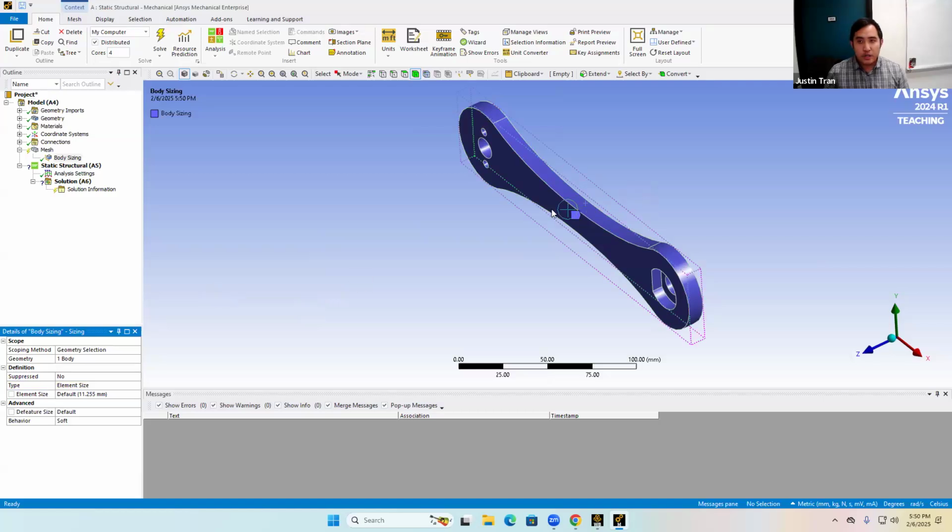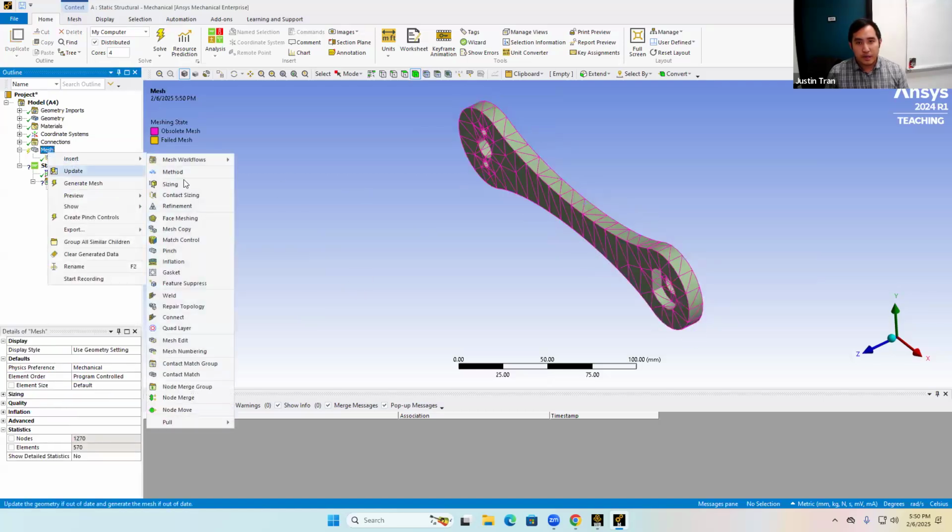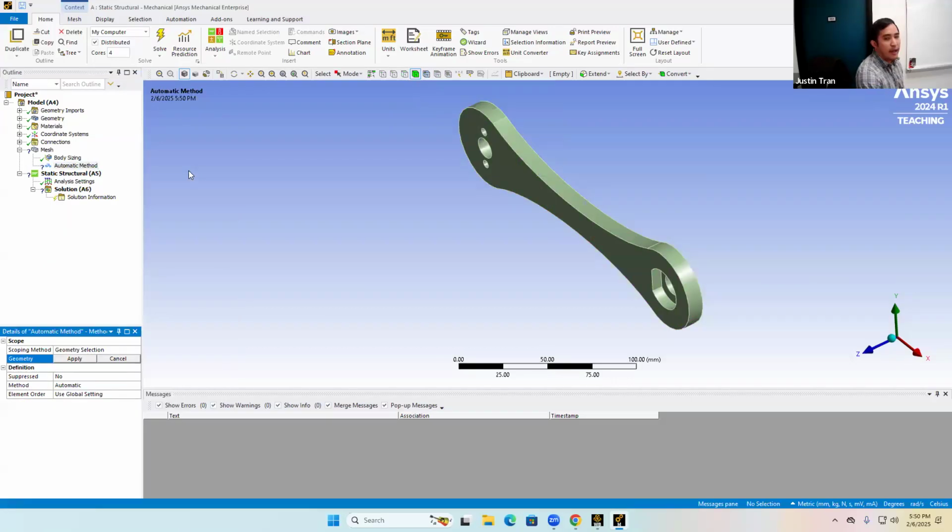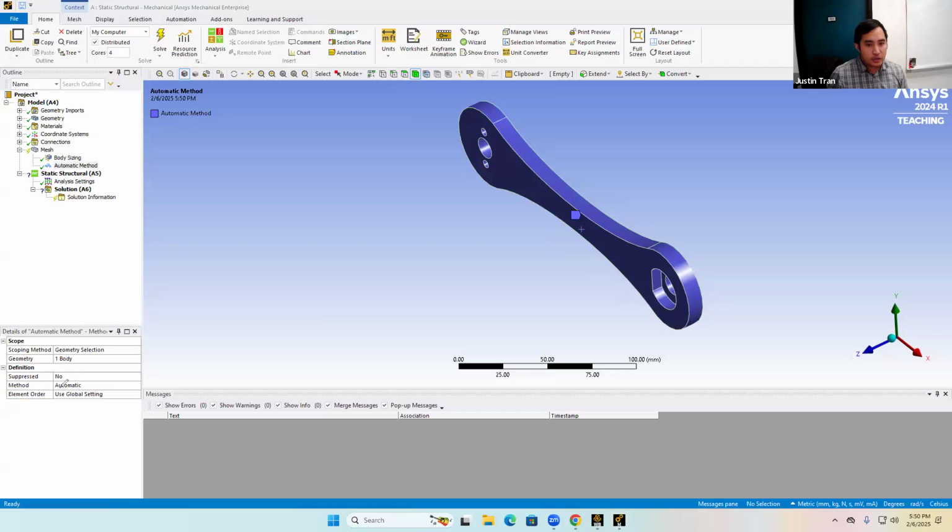I want you to assign a mesh size. The other thing I want you to assign is the method for the mesh. The method is going to allow you to assign the element order as well as the element shape. So go ahead and create a method object. Once again, select the entire bike crank part here, click apply. Then you can select the method as well as the element order. The method is going to allow you to change the shape. Since this is a 3D part, you can basically choose between tetrahedrons and hexahedrons. On Tuesday, we went over the pros and cons of those two shapes. And for element order, you can choose either linear or quadratic.